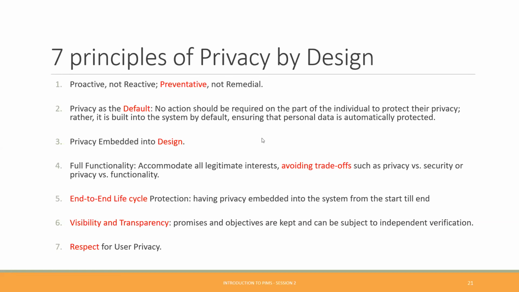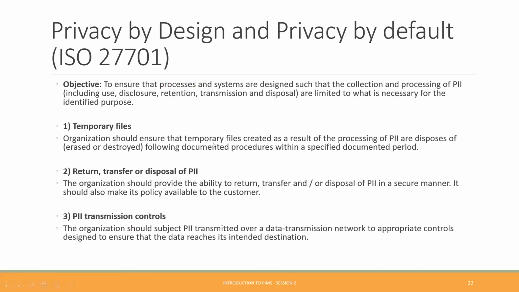Now, when you want to have this one, we are going to see how we are going to build this, and what is expected from standards. When you look at 27701, when we talk about privacy by design and privacy by default, this is what it expects. Whenever temporary files are created, once the job is done, you need to erase or destroy them.